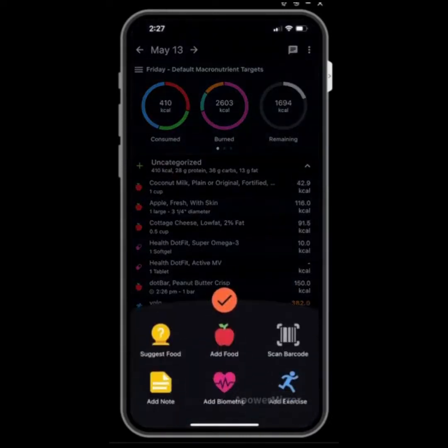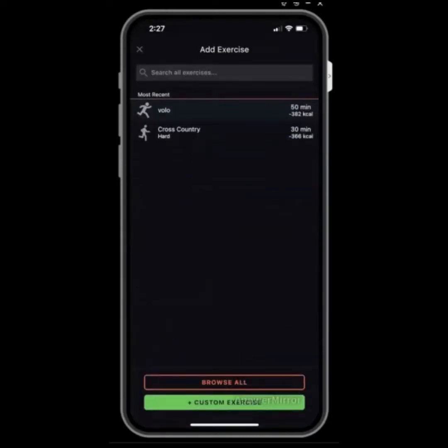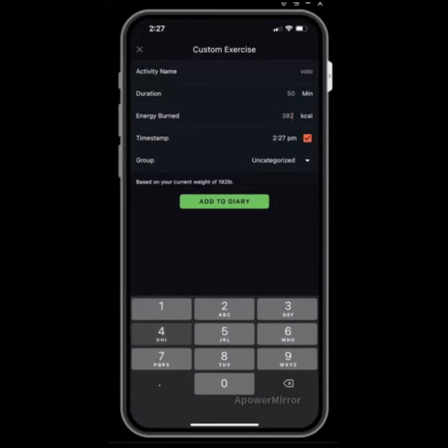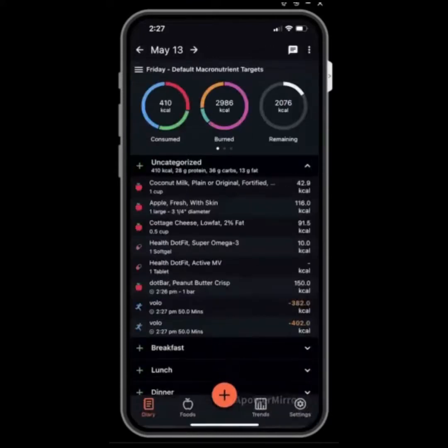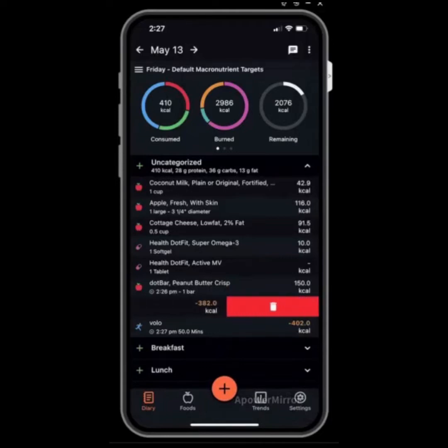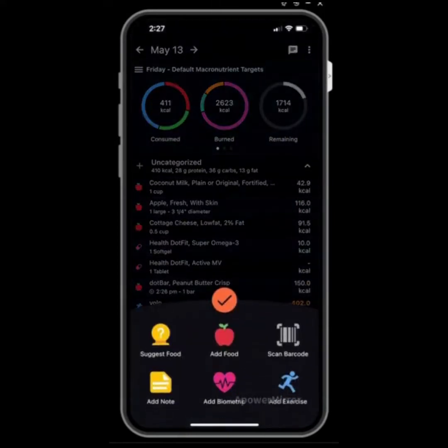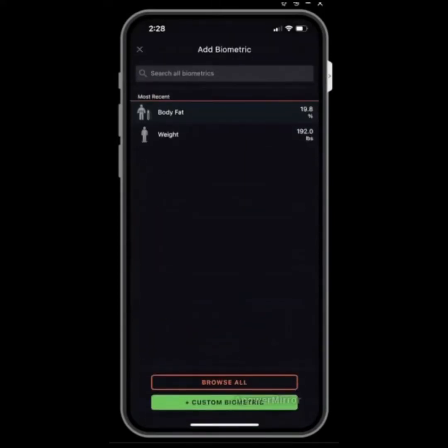Now the next time you go into add exercise, you'll find any category or name you gave it, and you can just click on it, change any of the values in there, and click Add to Diary to put it in there. Again, if you have added something that you did not want in there, you can delete it out of the list from there.